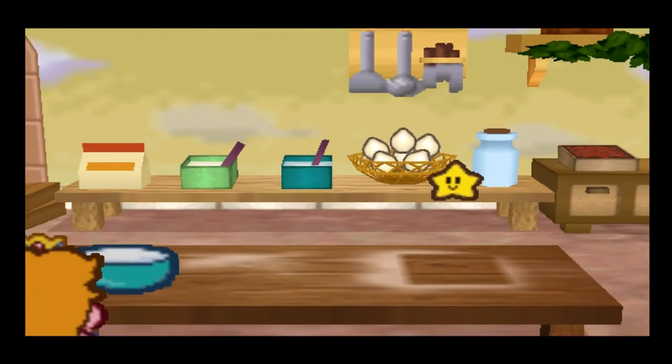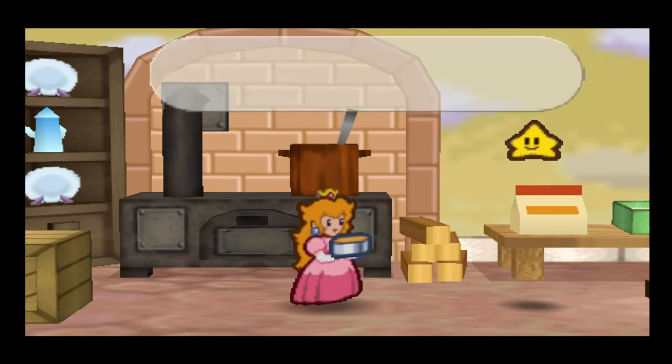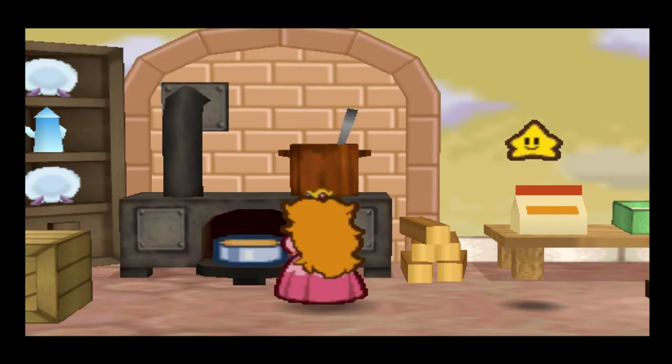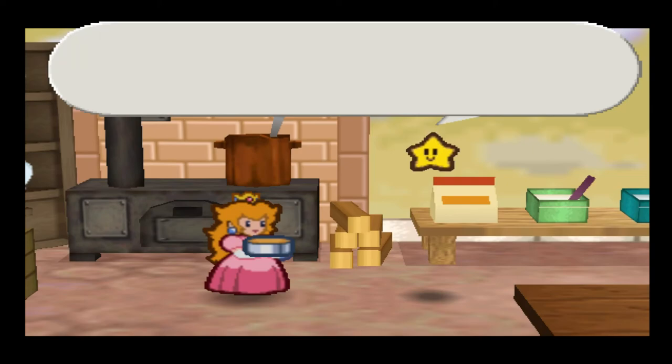Bake the batter in the oven for 30 seconds. Also, this is the fastest cake ever. 4 ingredients, 30 seconds in the oven. Three, four, five, six, seven, eight, nine, 10, and so on up to 30. Done? Yep.